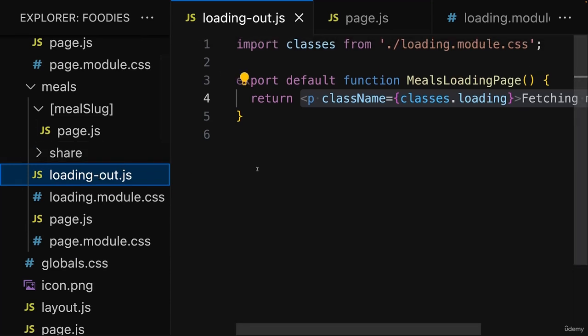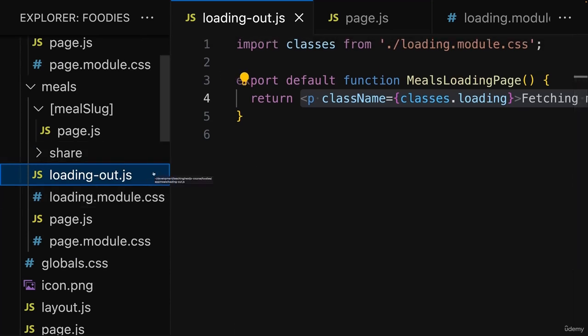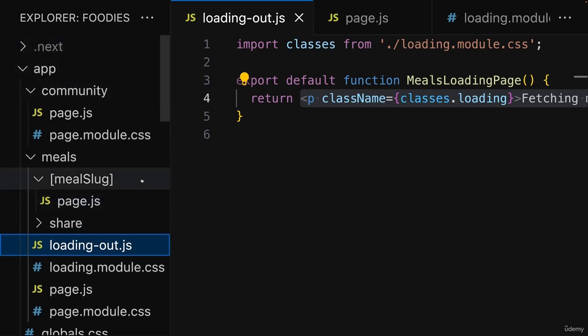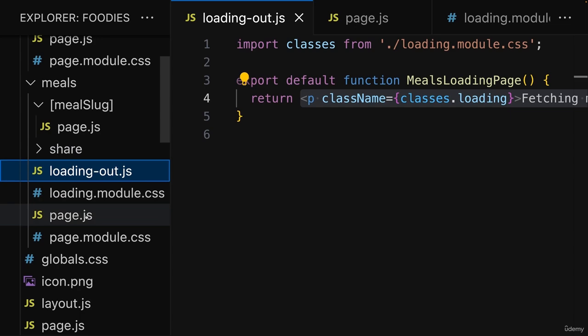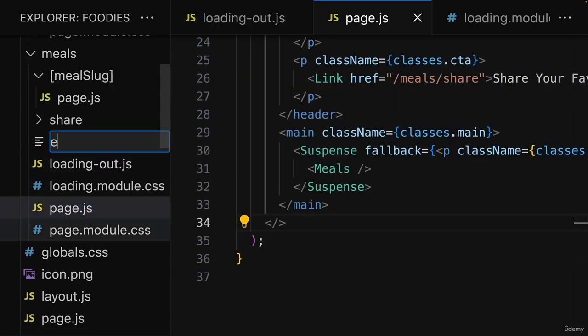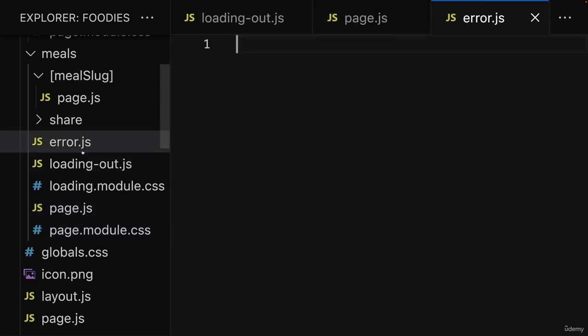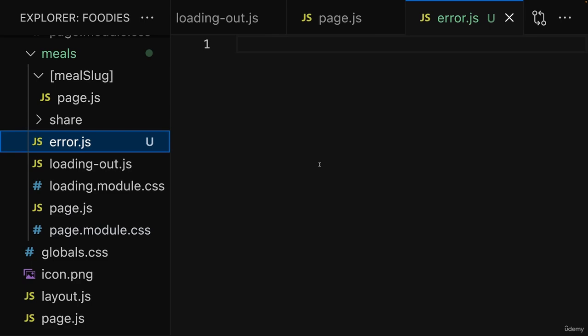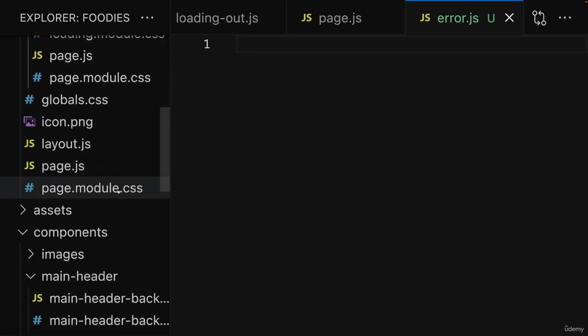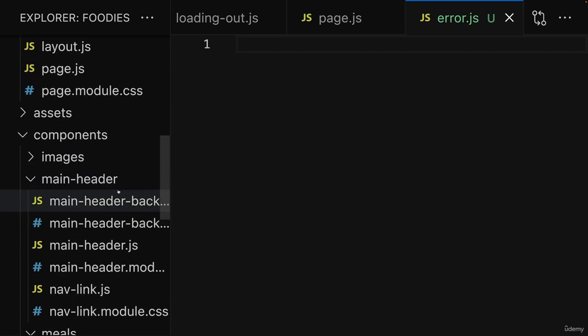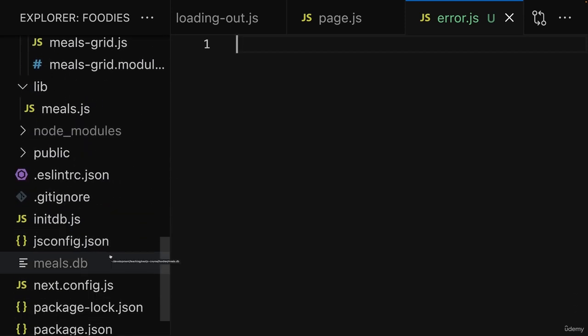Now, this loading.js file, even though we're not using it anymore here, is not the only other special file you can add in that app folder in your Next project. Because besides loading and page and layout, we, for example, can also add an error.js file, which will handle potential errors that might be generated by your pages and components. For example, if loading some data fails. And that, of course, could happen here. If our database is offline, which is unlikely for a SQLite database, but which could happen if it would be a remote database server, or if anything else goes wrong.